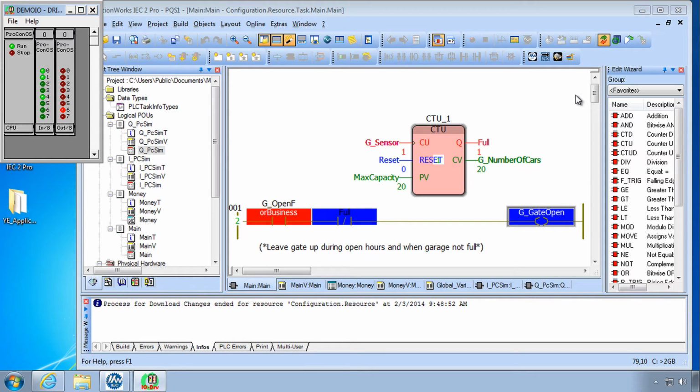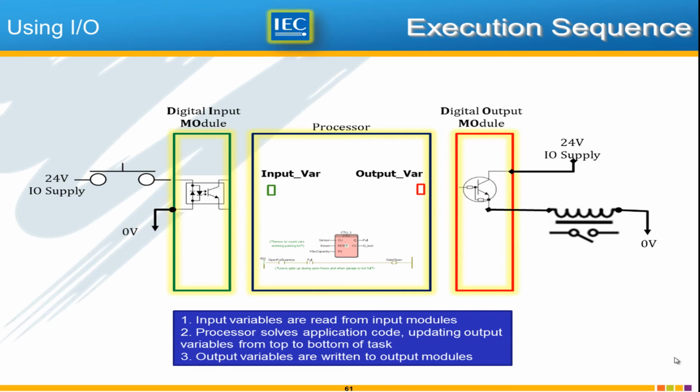So this is the best practice along with some troubleshooting of common problems that we'll find. And now the last topic here under using I/O has to do with the execution of inputs and outputs within the PLC. And this can have very important consequences if done improperly, especially on fast PLCs and on motion-based PLCs where inputs and outputs are being read and written at a very high rate, and you can't afford to miss them or be a scan behind.